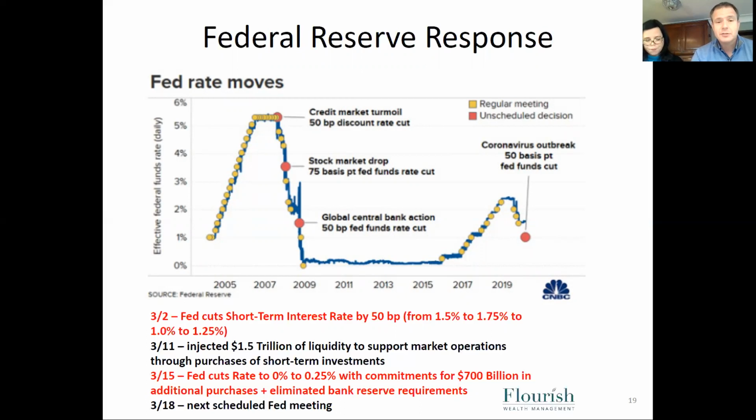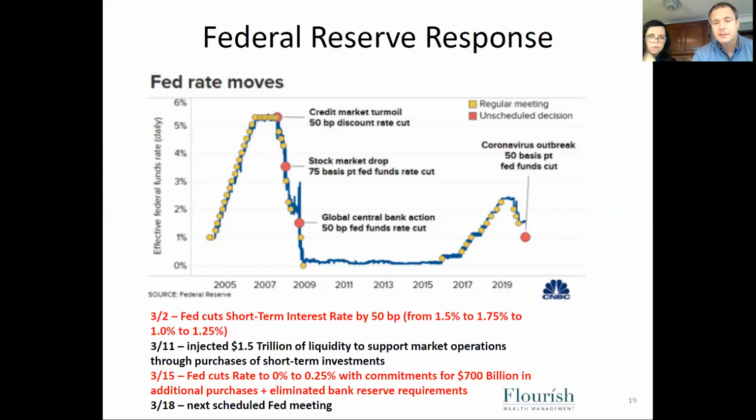As Kathy just mentioned, and as the questioner mentioned, the market dropped both times after the Fed reduced interest rates. But really, what they're trying to do is add liquidity to the marketplace. In particular, adding that $1.5 trillion of liquidity before, in addition to $700 billion right now, and bringing interest rates down to zero helps protect the banking system.